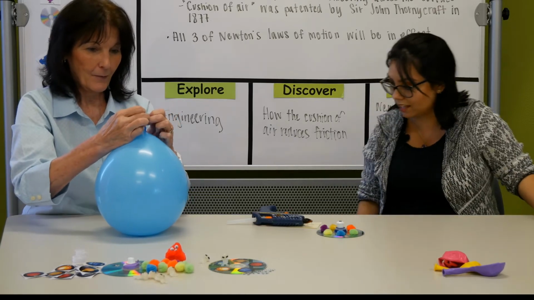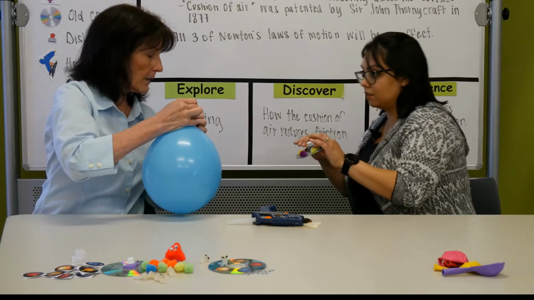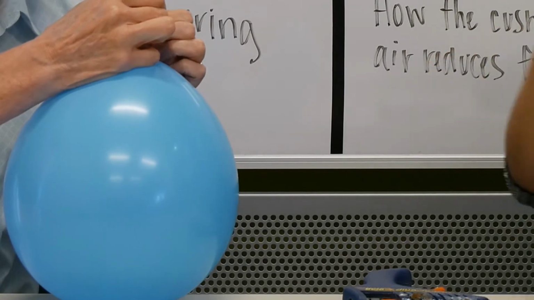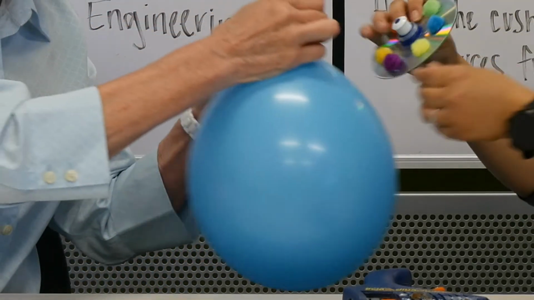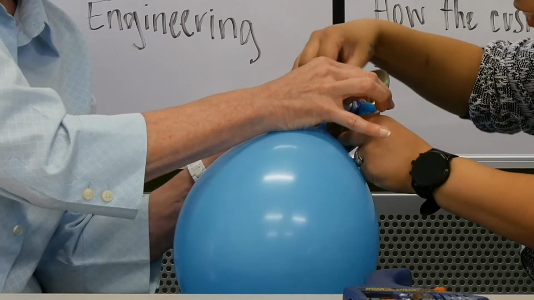Yes, so let me just scoop over a little bit. And this is why we say a buddy helps. Is it open? Oh, no, it's closed. So make sure your valve is closed when you put the balloon on. I'm just going to pop it right over the top there.